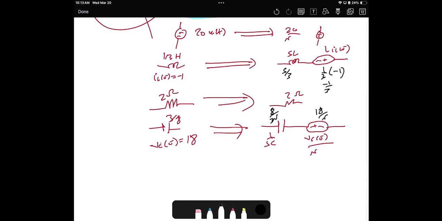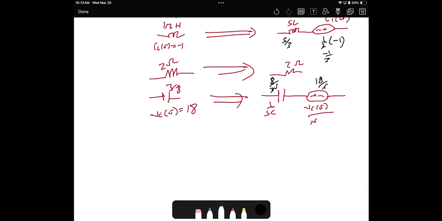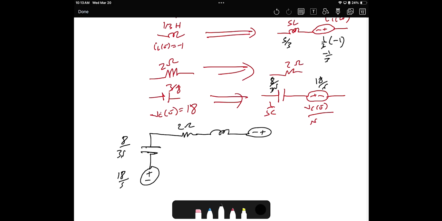Then I'm ready to redraw this. Again, when you do the problems, you don't need to justify this. You can redraw this new circuit and write the values on it. So it will be like starting with the capacitor. There's a source here, plus minus 18 over S. Then this is the capacitor, which is 8 over 3S. Then we have the resistor, 2 ohms, as is. Then we have the inductor and the voltage source. That inductor is S over 3. This voltage source is negative 1 over 3. Then we have plus minus 20 over S. This is the voltage source.